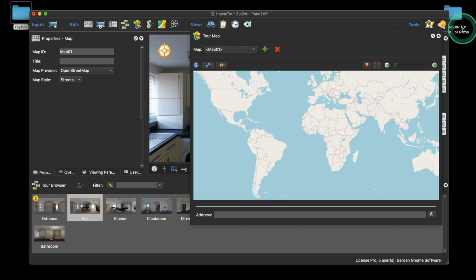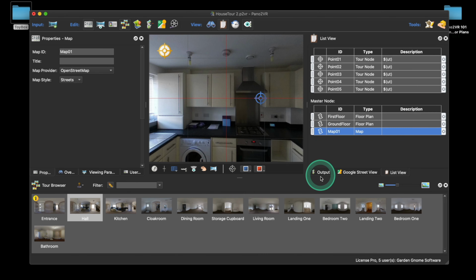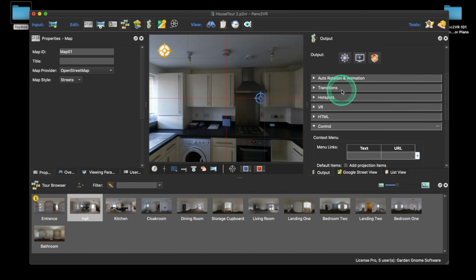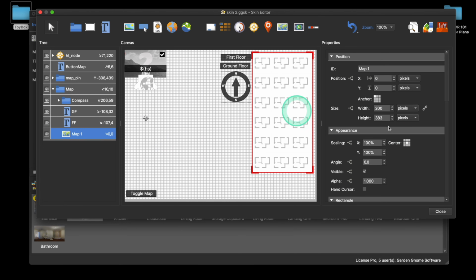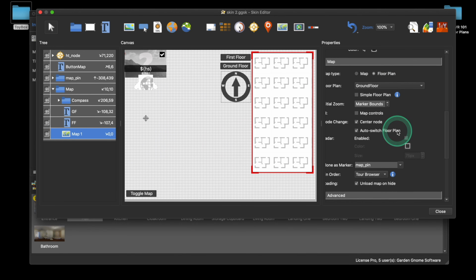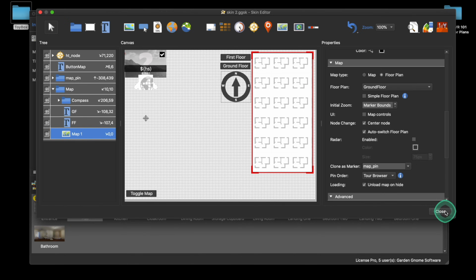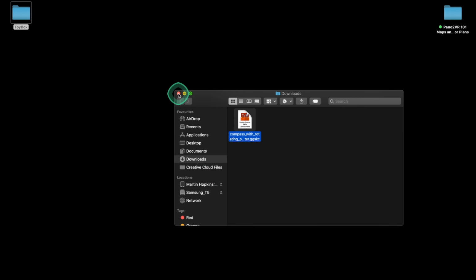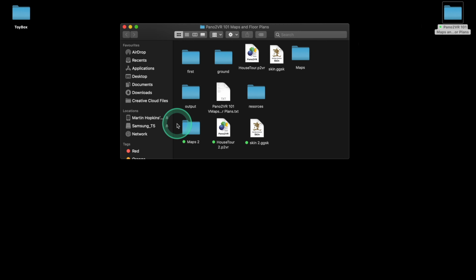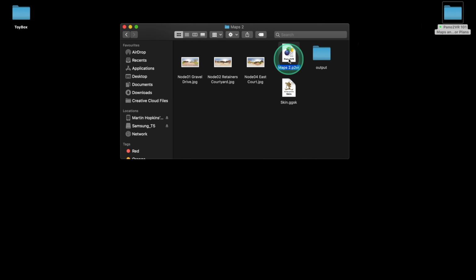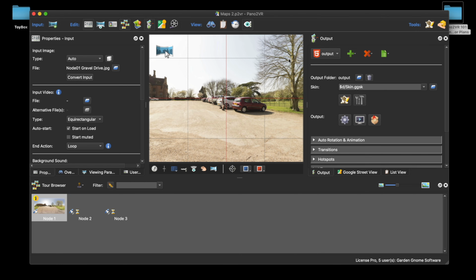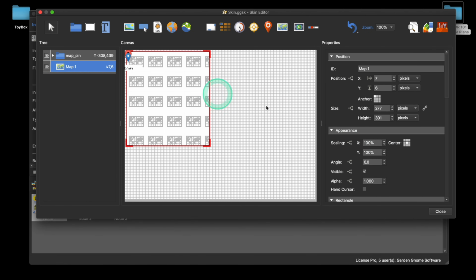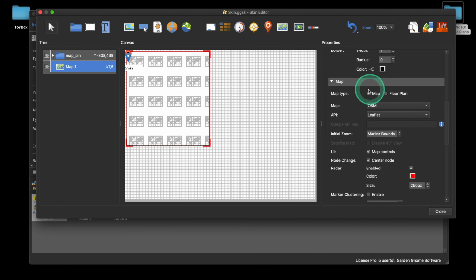You must make sure, so let me show you, let's go back to the skin. Sorry, wrong project, I apologize. Save that, come out, go to maps. This was the project with the maps. If I go back to the skin and select that, you'll see with the map we had Leaflet and Google.